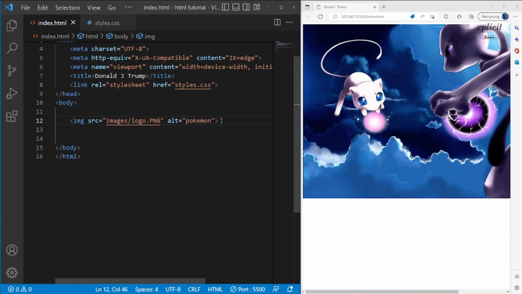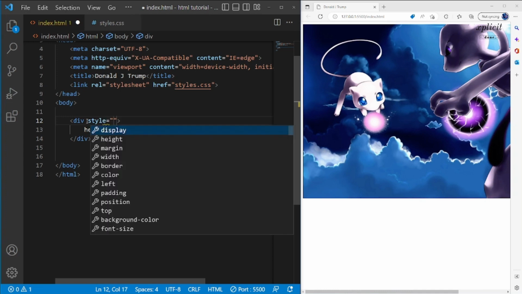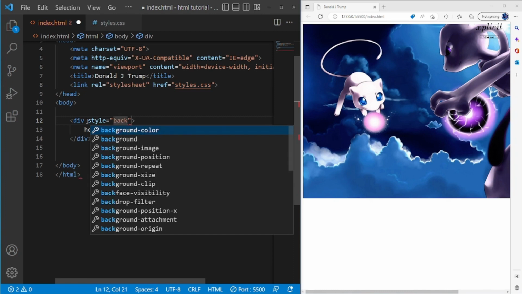The other way that I want to speak of is using your image as a background. So let me just go ahead and create a div element, hello div, and apply some styling to this element. Style, background.